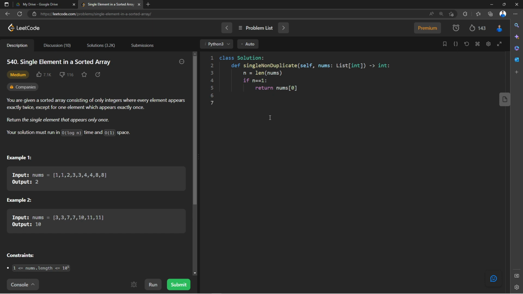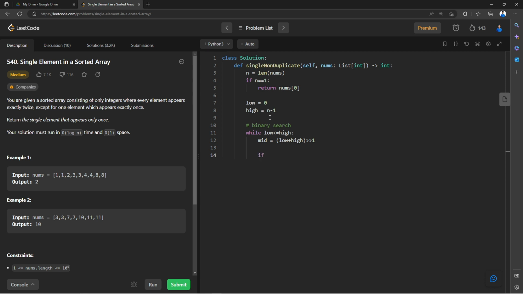So I can say that I have to define low, which is 0, and high, which is n minus 1. Now guys, while low is less than or equal to high, we are going to use a binary search here. So let me write binary search as well. Now we have to find a mid, so I say low plus high divided by 2. We can do integer divide by 2 like this as well.